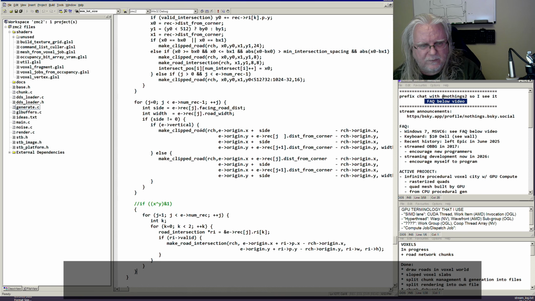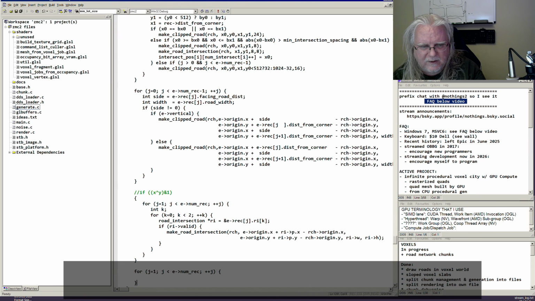Iterate over all the edges. Where j equals 1 to j less than e arrow numeric. I'm not sure. I don't remember which way this off by 1 thing works.